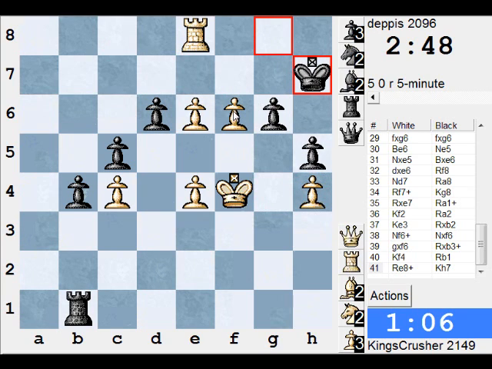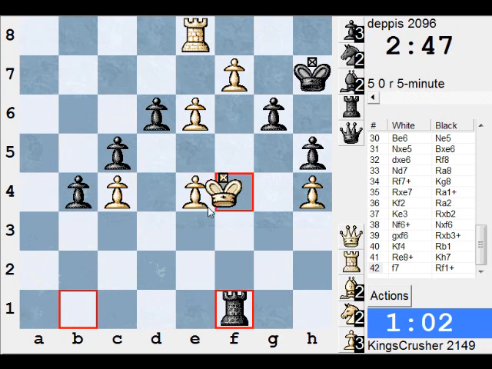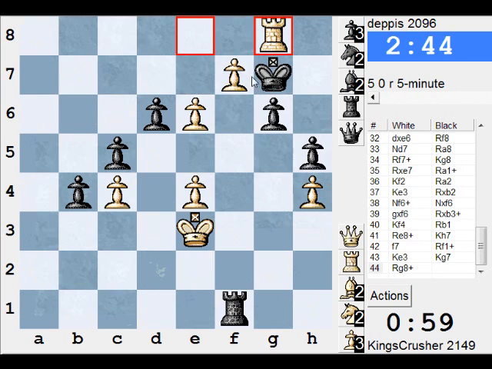So f7, maybe. Mind you, he's got king g7, but then rook g8, and then I can queen.